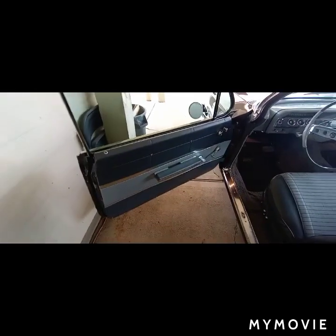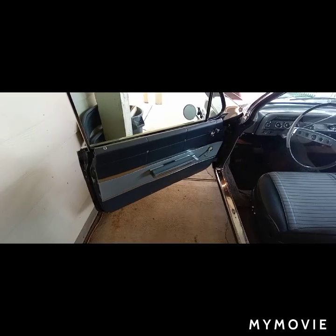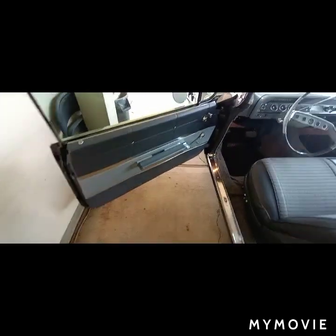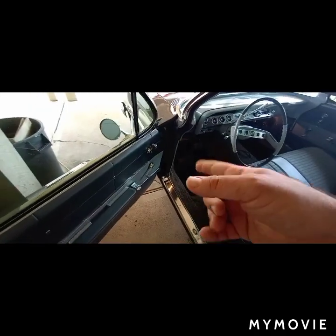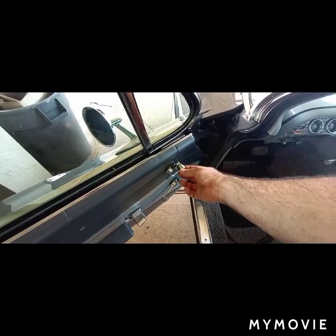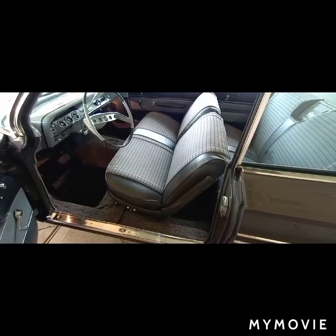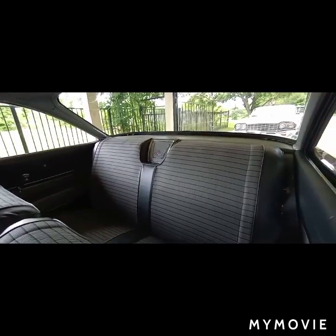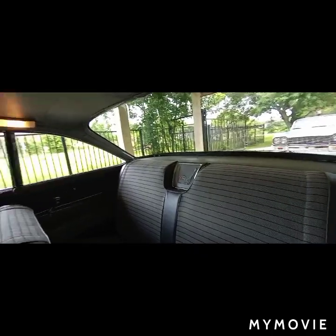It's got a brand new Ciadella kit. It has 59 gray vinyl, 63 and 64 armrest bases, 65 and up window cranks. The reason why I did that is because I like the chrome knob instead of the black knob. Let's say Ciadella interior kit. Painted speaker in the rear, original. The chrome polished up just fine. New rear package tray. Headliner molding was also painted. Brand new headliner.